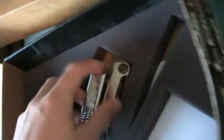I got a metric and a regular size Allen keys. The barrel goes right through down here. It doesn't come with the LPR tester, but I got that anyway. But it does come with this set of O-rings, so it's pretty nice. It's not as good as an Ego packaging, but when you're buying a Bob Long gun, you really buy it only for the gun itself. Here's the manual. It's very basic. This whole box is cardboard, if you can tell. I'd rather have a hard case like an Ego, but can't really do anything about it now.